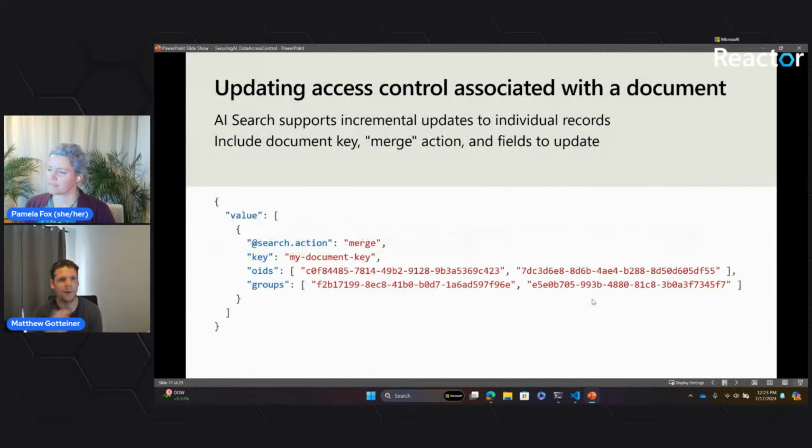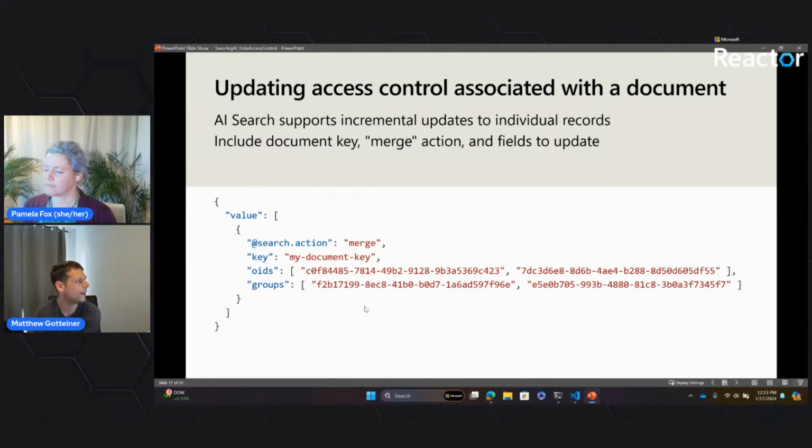So we understand how to build the index. We understand how to actually filter. How are we going to get this access control information into my index? Prep docs, which we just showed, does the local thing. It has some extension for adding authentication information into the index. We're working on improving this actively.